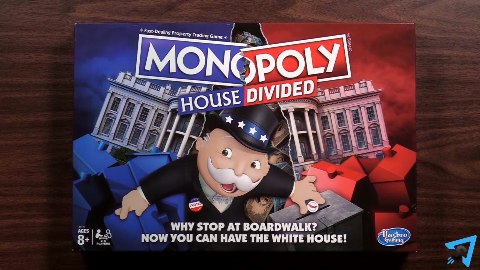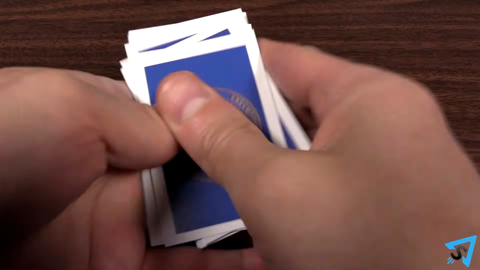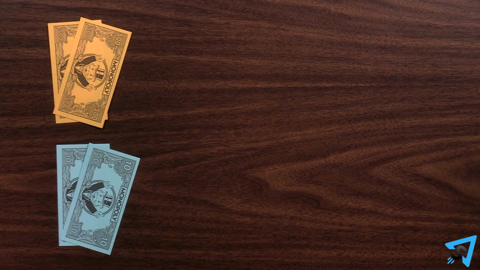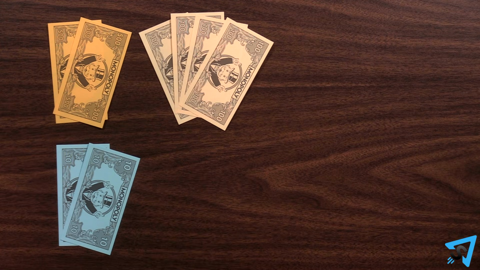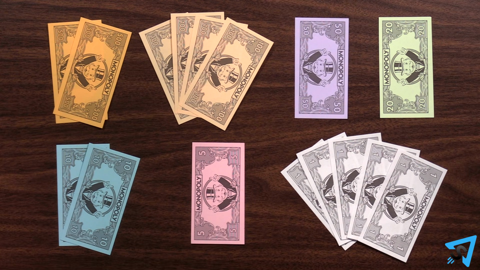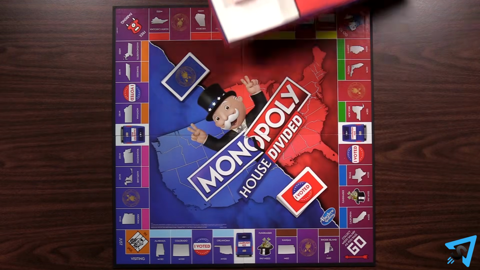Monopoly, House Divided, How to Play. The object of the game is to get the most votes. Lay out the board and shuffle the I voted and executive power decks and place them face down on the board. Give each player $1,500 as follows: 2 500s and 10s, 4 100s, 150, 20, and 5, and 5 1s. The rest of the money stays in the box as the treasury.